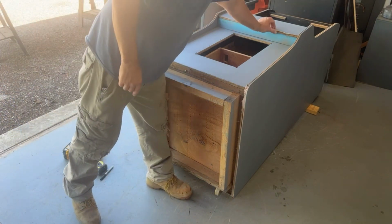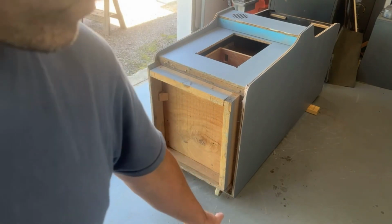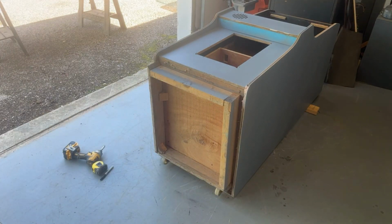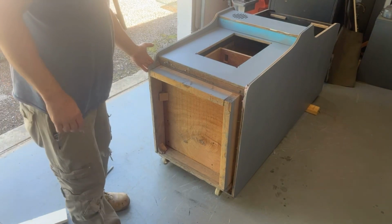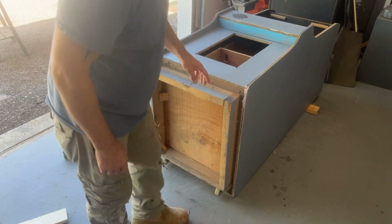I got a little bit of Bondo hanging off the bottom here, so I just want to go around and clean up all the bottom edges first, and then we'll build a new base on the bottom, because it's going to be easier to fix these edges while the base is off than once it's on, because this base should come flush all the way to the side over here like it does on this side. So let's take this apart.